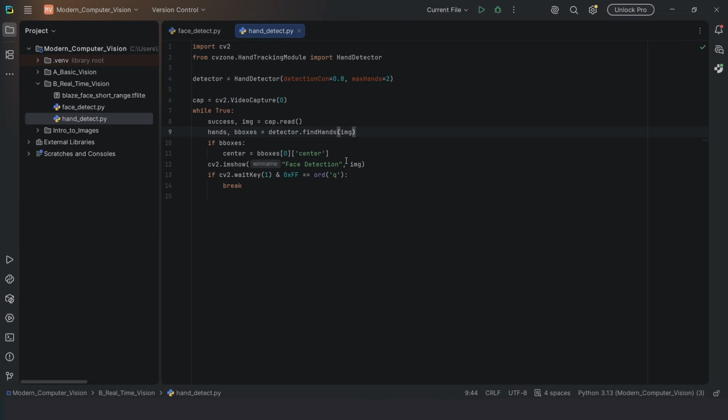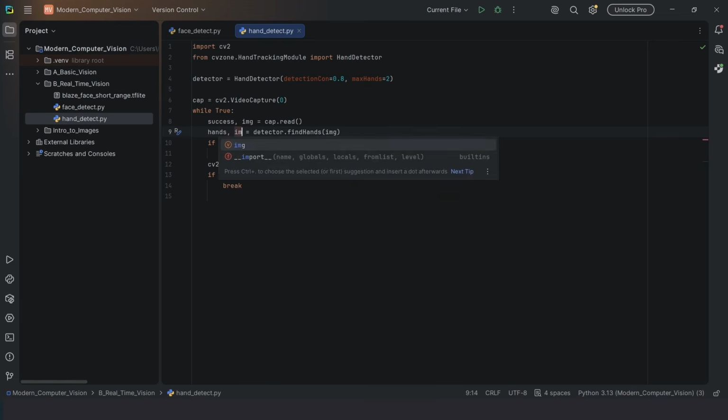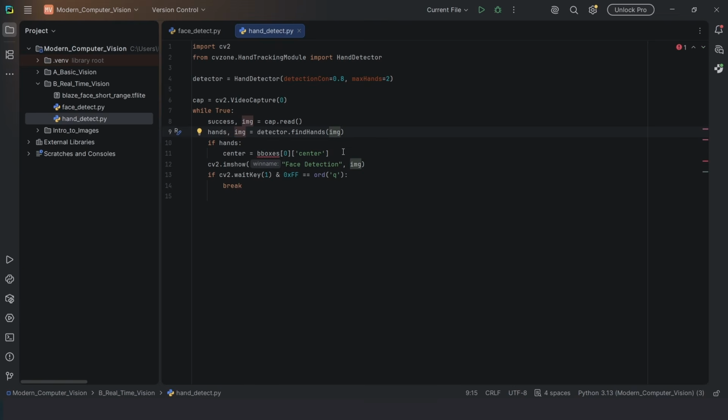And now instead of focusing on the bounding box list which we used in our previous code, which was responsible for accumulating all the faces present in front of the camera, now we are concerned with the hands. Hands is nothing but the same kind of list as the bounding boxes we used in our previous code. And one more tweak in the code is that we rename this bounding boxes as img, because we no longer need bounding boxes.